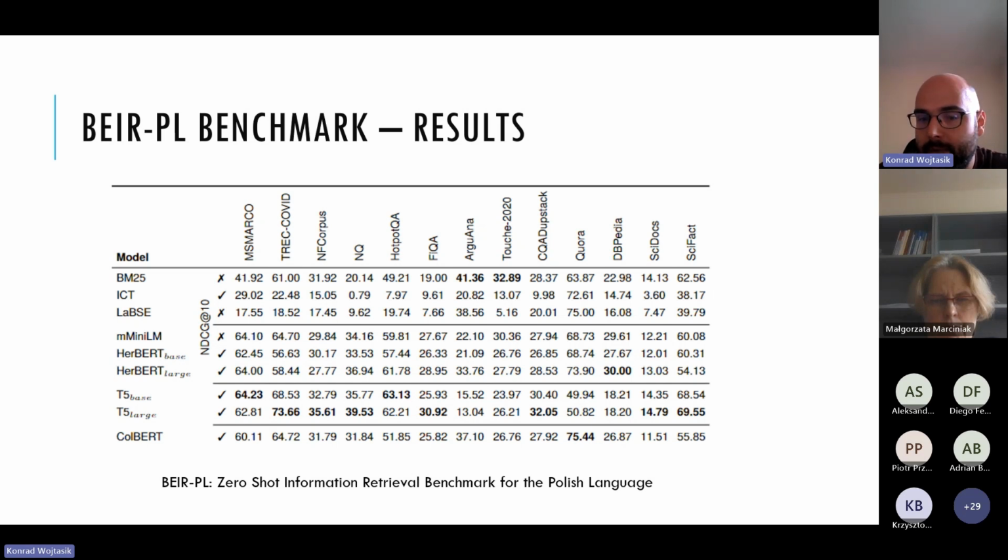In ArguAna, we get an argument and try to retrieve counter arguments, which is not intuitive to the model, and the model that understands the semantics actually got lower scores than other models. So based on these results, I think that the T5 large model actually understands the semantics of the queries and the passages better.